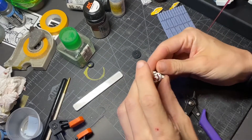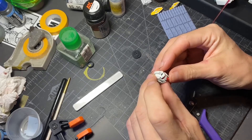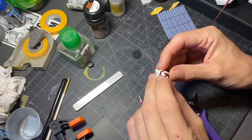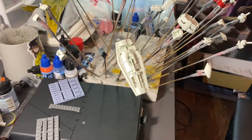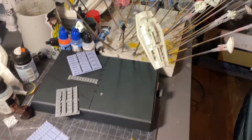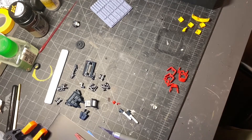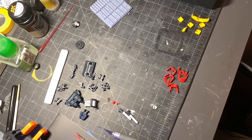We're going to get into priming now. Let me get this guy torn down, get everything on the alligator clips and we'll be right back. I got all of the pieces I could on the alligator clips ready for paint. Quite a few of them - it's going to take me a little bit. We're going to get these primed up. I have to do it in two passes since I still have all these pieces left, so we won't be able to get them all painted in one go. Give me a couple minutes and I'll get these primed.